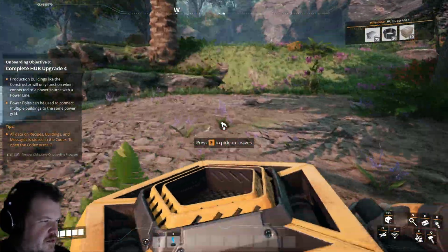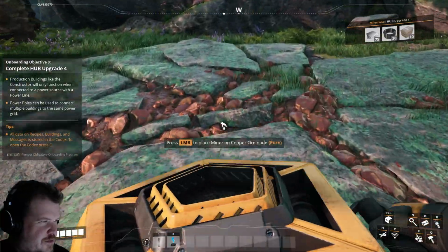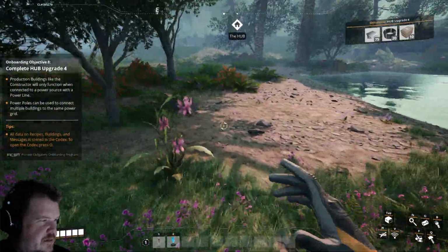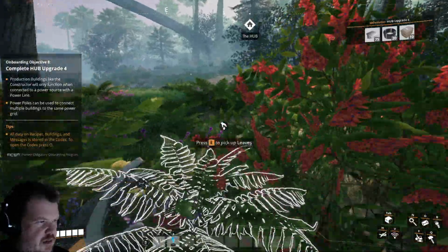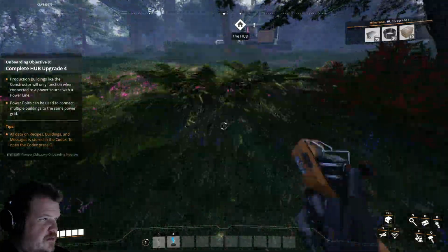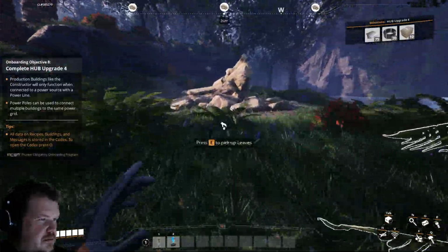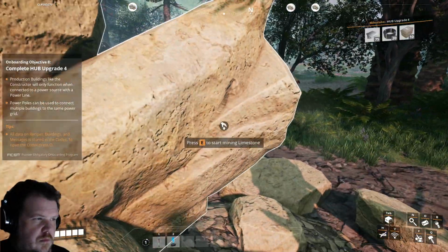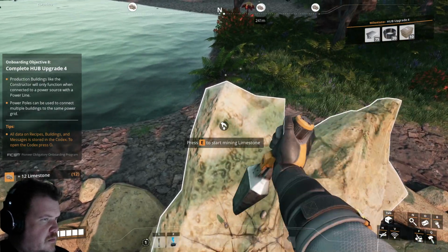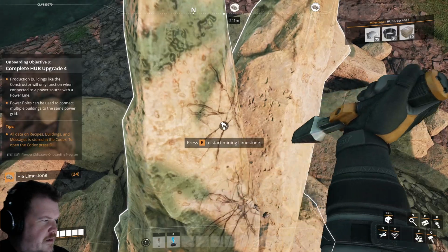I like how it moves, like the interior of it. See how it's got the jiggles and it's moving? It's cool. There. So now I'm at least getting both resources. I'm not doubling up on the one. I need to find limestone. So, okay. Oh, it's that thing. Okay. Never mind.